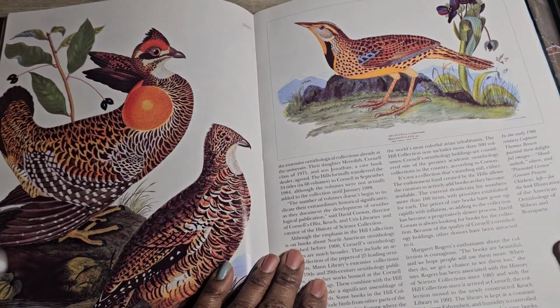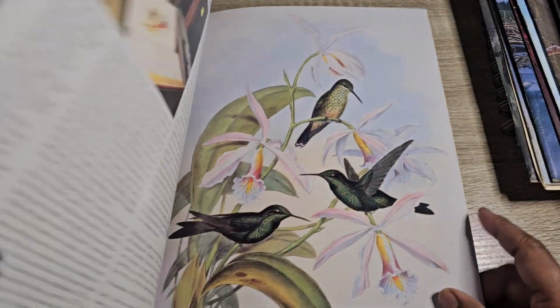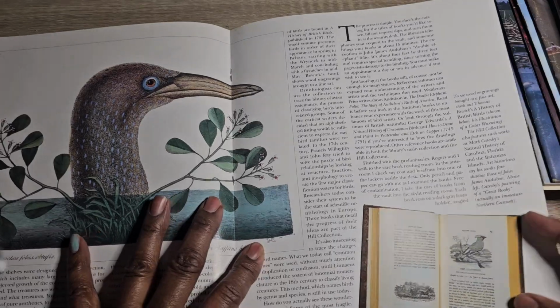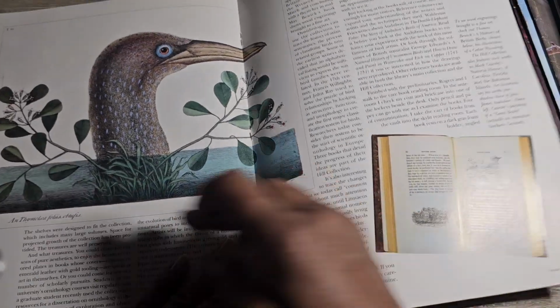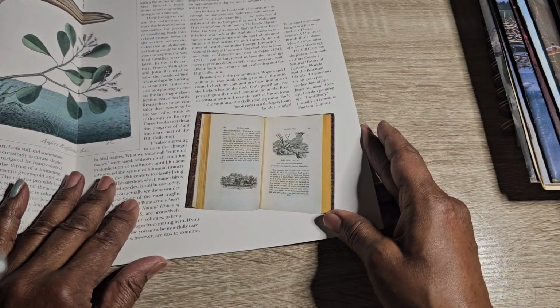Even these, some of them are large pages, but it's okay. You still can use them. And I won't go through every book with every page. But see, if I wanted this, I could simply take the staples out and just lift this whole page up and then take this whole piece out. Then you have that book.